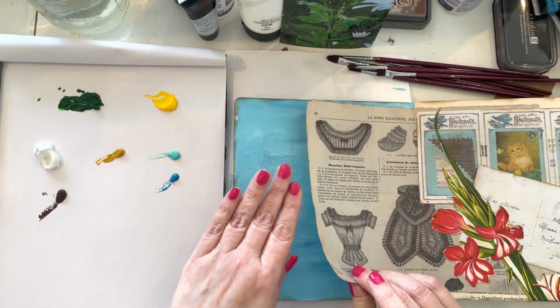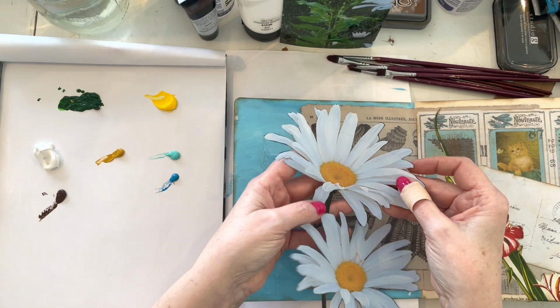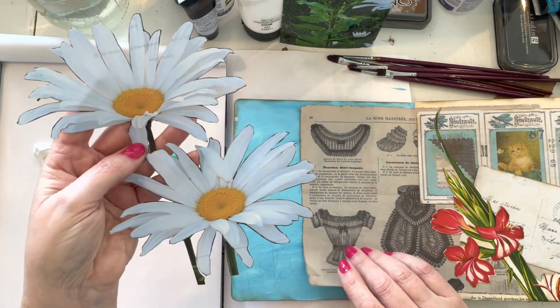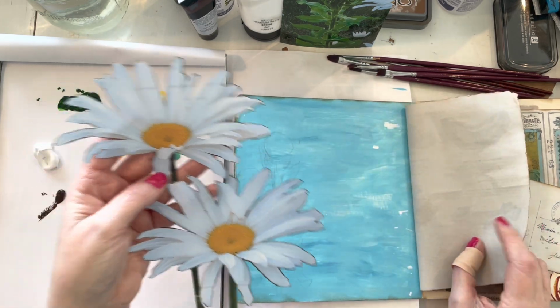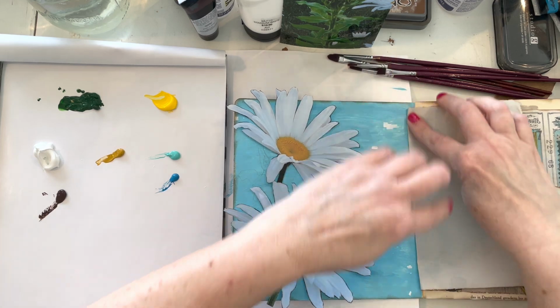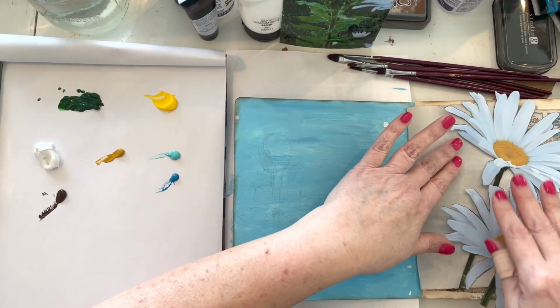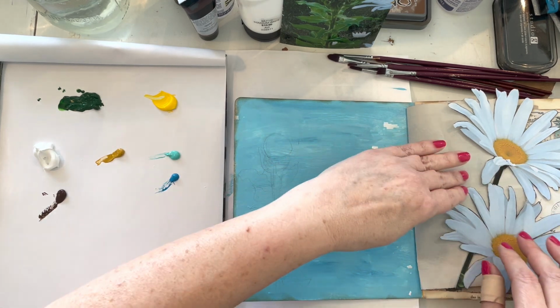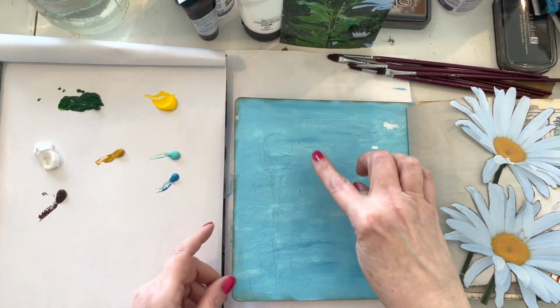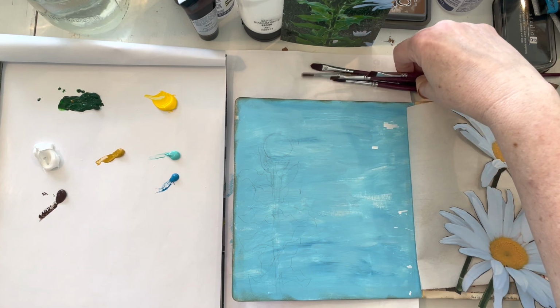We kind of finished the initial layout in part 1. I have to do the painting to lay down our Daisy photocopy. I did not glue this, well, I did kind of glue a little bit here, but that's okay. It doesn't even matter if something gets on it, because this is going to go over a little bit of the painting I can already see. So, all right, here we go.